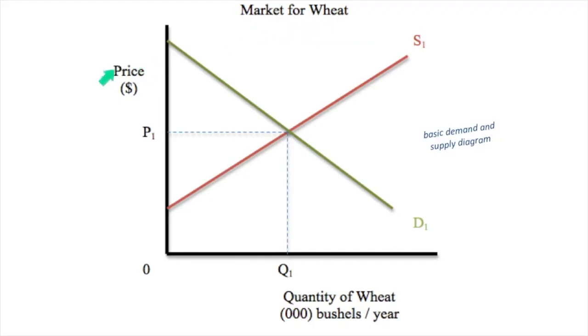So you've got the market for wheat. We've got a price, we've got a currency, we've got P1, an origin, Q1, the quantity of wheat, thousands of bushels per year. We have demand curve 1, S curve 1. All right. And of course, we have a P1, Q1 price quantity combination that's giving us the free market equilibrium for the market of wheat. But the government is facing a situation where it must respond to some of its constituents. And in this case, the constituents that they're going to take care of are the suppliers.